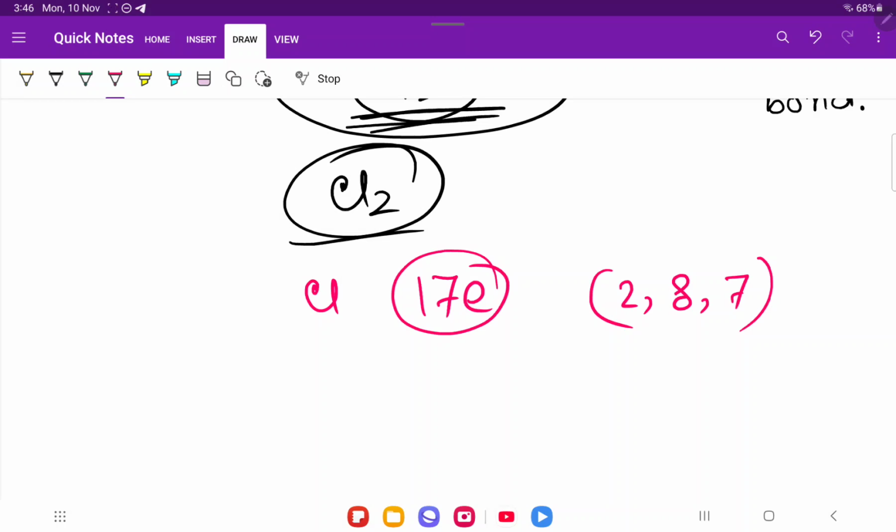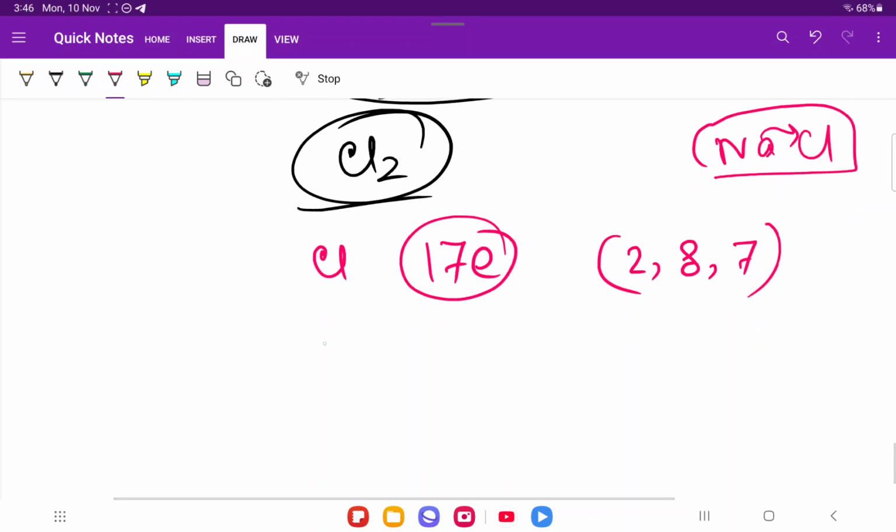In the case of ionic bond formation in NaCl, what we saw is that sodium was donating the electron to the chlorine. By this way chlorine was getting 1 electron in its outermost orbital, and by that it got stability. But in this case there is no sodium, there is no metal. Here 2 chlorine atoms came closer, and they found that they need only 1 electron to get stability. Then they thought, okay, we can have a sharing of electrons, is it not?